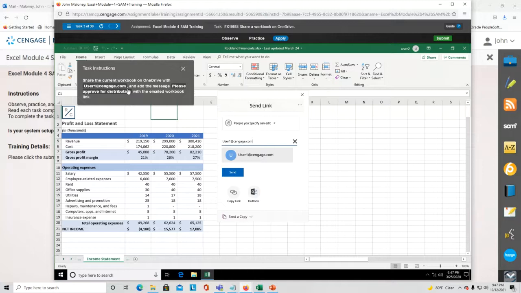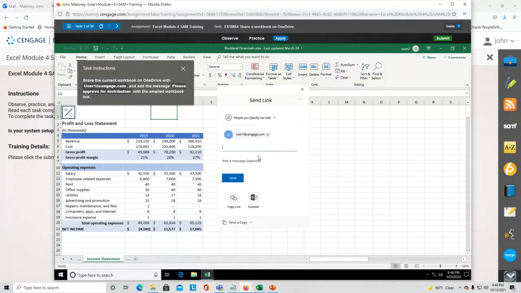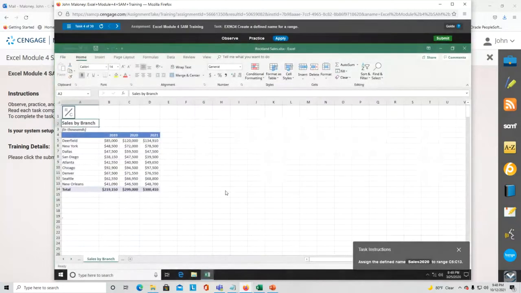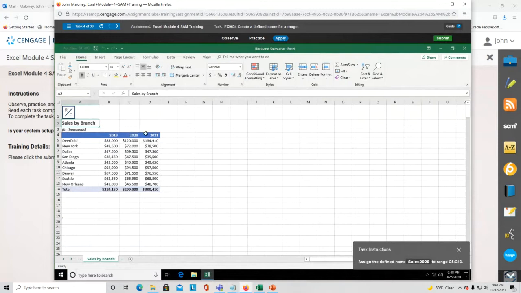And here you see the comma, but the comma is after that little space, which is in the dark gray, meaning the comma is not included. All right, so now we click this because we got to put a message. So we click it, and then we want to add a message, and we say, please approve for distribution. And make sure you spell it right. So please with a capital P, approve for distribution. Send it. Okay? All right, so this is number 4 on module 4.